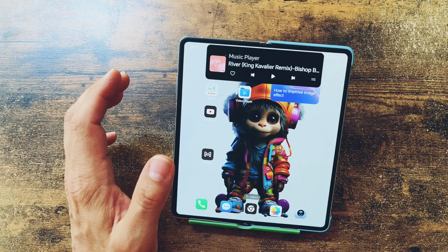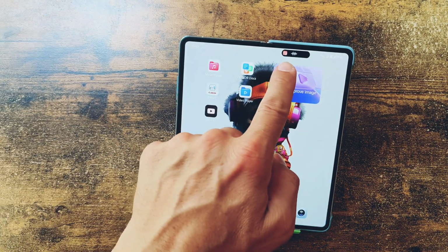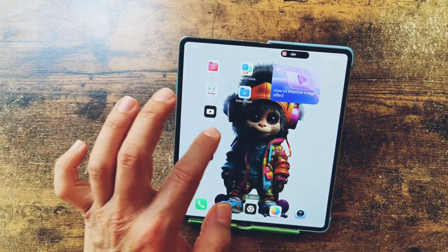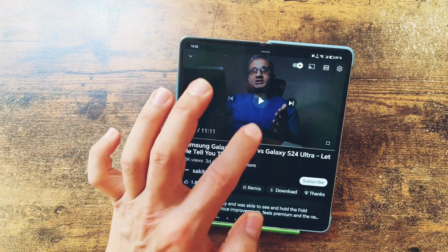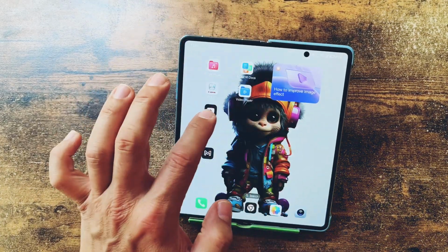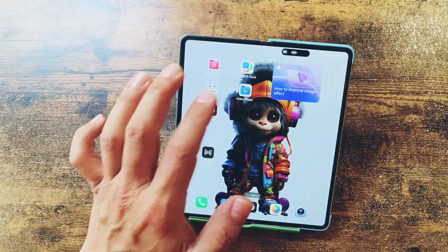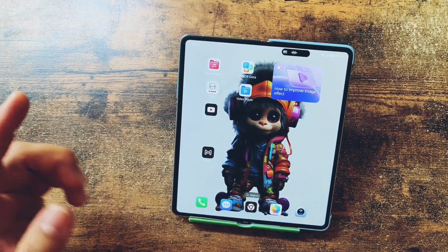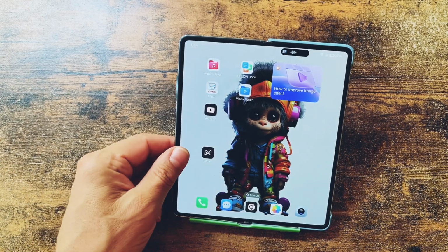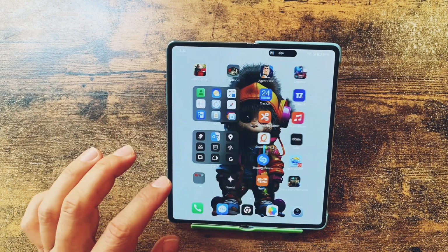So quite a nice feature to have, very reminiscent of other manufacturers, like those having Dynamic Island or whatever it's called, but quite a nice feature. I use it from time to time. It only works with YouTube and the music tracks with the music player. And by the way, okay. Well, yeah, here it is. So this feature is quite handy as well. I like it. The third feature is absolutely remarkable and worth talking about.